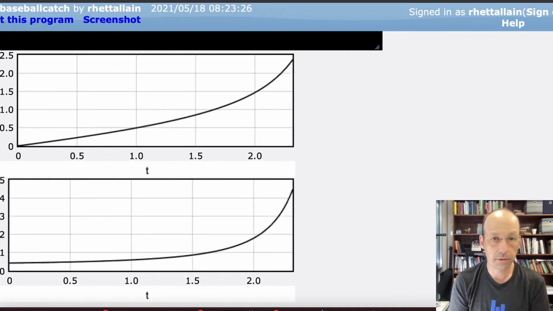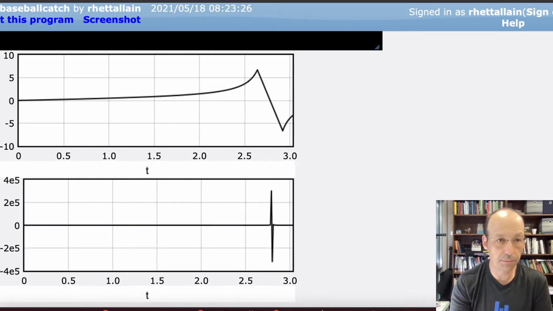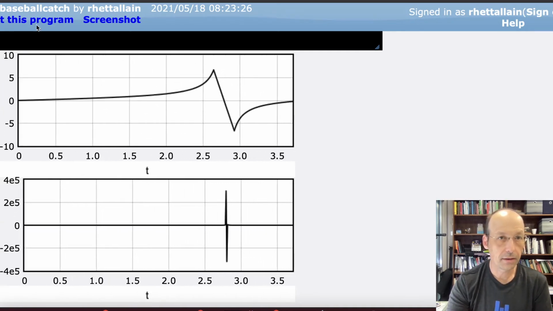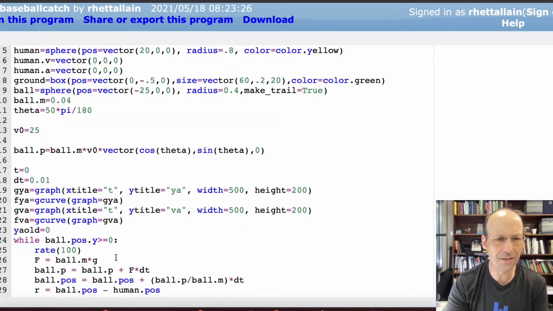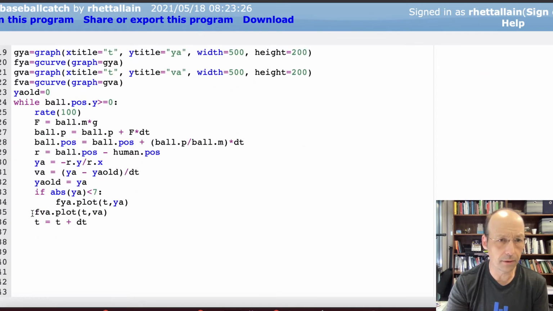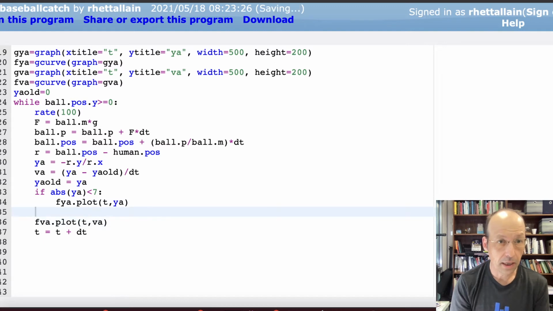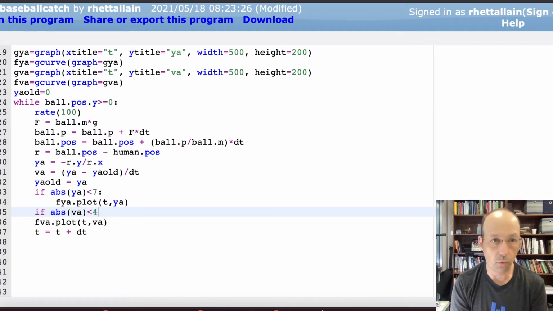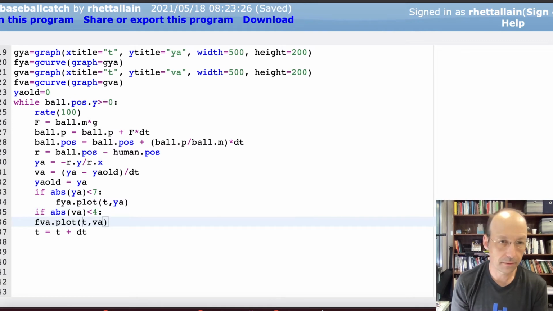It's going to blow up. Okay, again, let's put a limit, the same thing we did before. We don't really need to do that, I'm just doing it. So I'm going to say if ABS VA is less than 4, then plot.